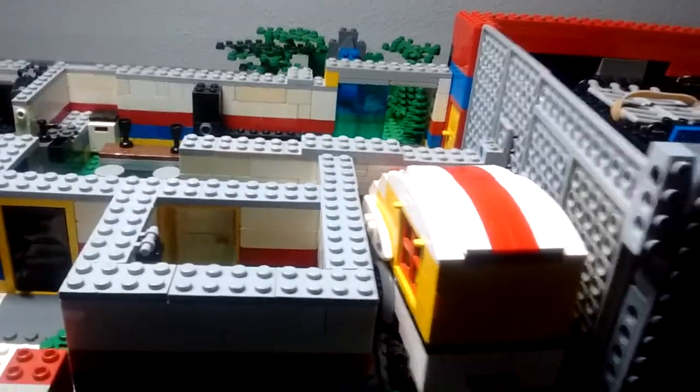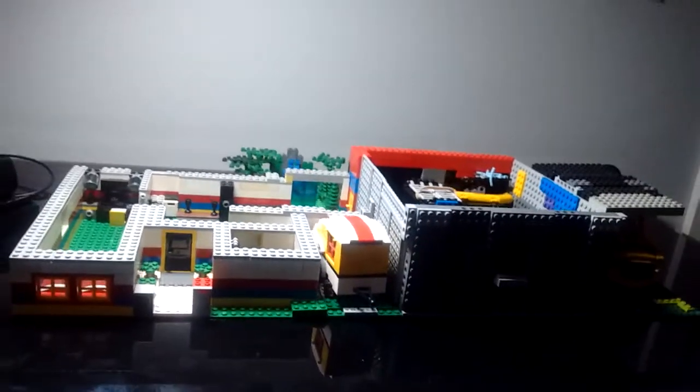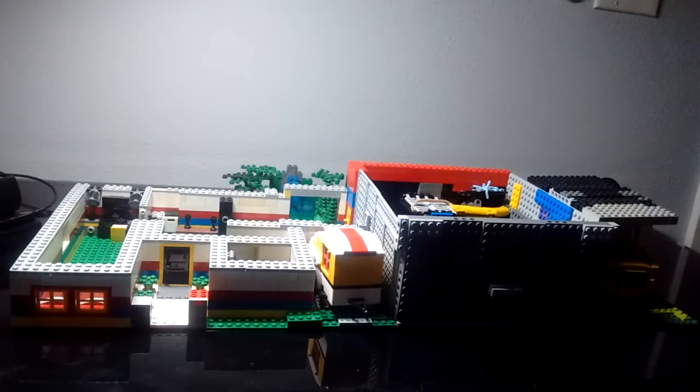But seriously guys, I think that is it for this ginormous MOC. Like, it doesn't even fit in the screen. Oh, now it does.